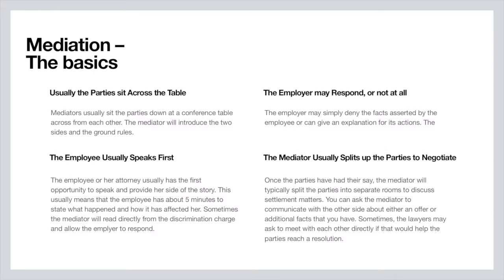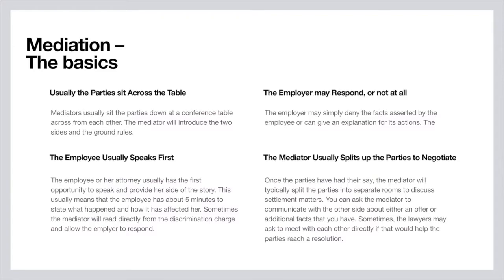During a normal mediation, when you get to the room where the mediation starts, the mediator is going to sit one of the parties on one side of the big table and the other party is going to sit across the table from them. It's going to be face to face and the mediator is going to be in the middle, usually at the head of the table. At that point, the mediator is going to offer the employee the opportunity to speak first. Usually this is something that the employee takes 5-10 minutes on. Once the employee is done, the employer may respond to that.